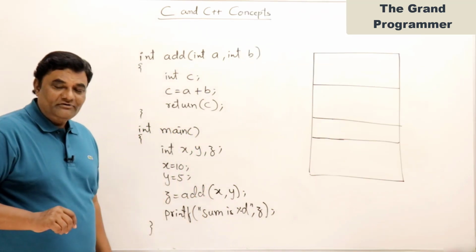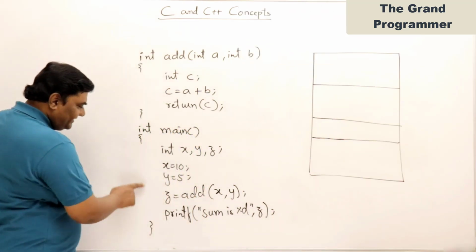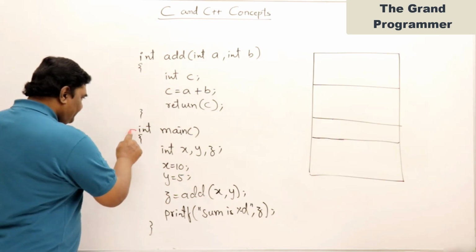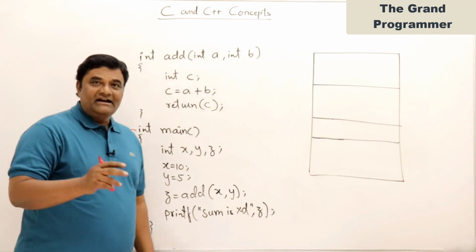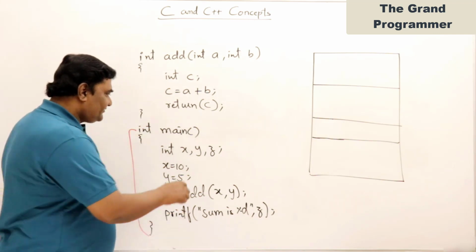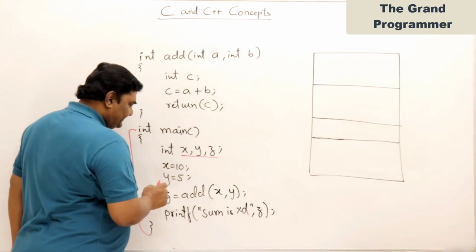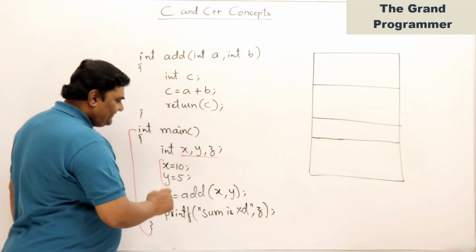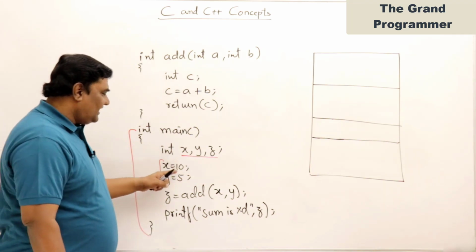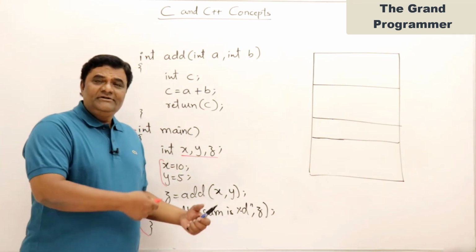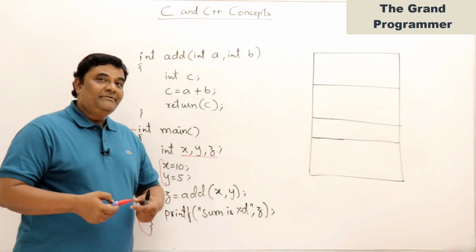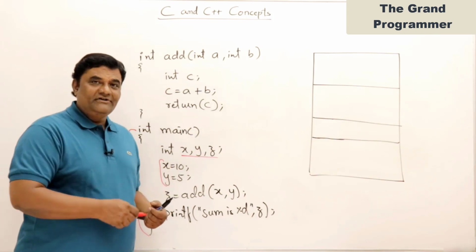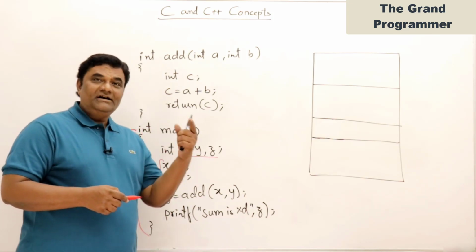I have a small example function, and I'll explain something about this. Here is the main function, from here to here. In this I am performing a very simple task: I want to add 2 numbers. So I have 3 variables, x, y, z, and x and y have some values. Then I want to add these 2 values. Even in the main function I can add them, just by saying x plus y. But instead of adding inside the main function, I prefer to let it be done by some other function.